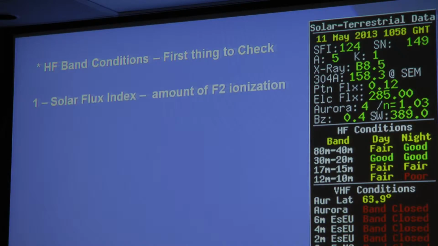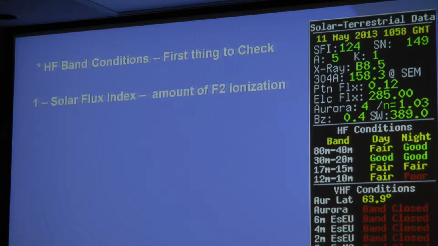Okay. The next thing I'll look at, and this is way more important than sunspot numbers, this is the solar flux index. This is the amount of ionization the sun is generating to the F2 layer that is allowing that layer, if you will, to solidify. My term, to solidify, so that the signals will hit a ceiling and then bounce back to the earth, and hit a ceiling and bounce back to the earth. You follow me? This is the thing that matters.